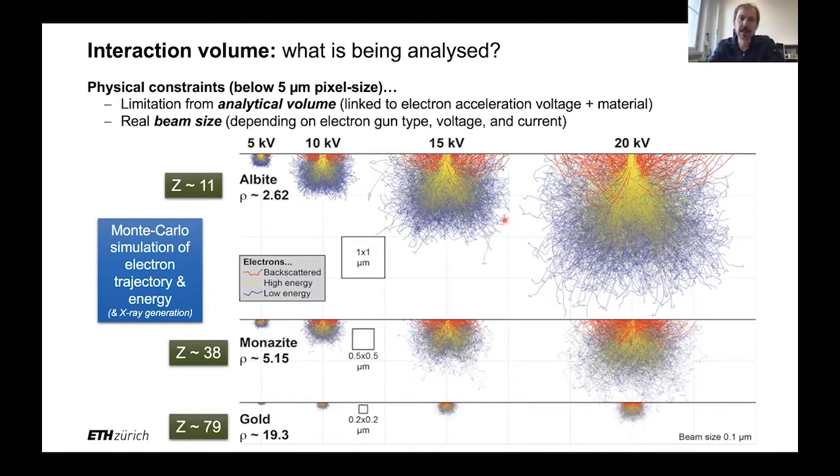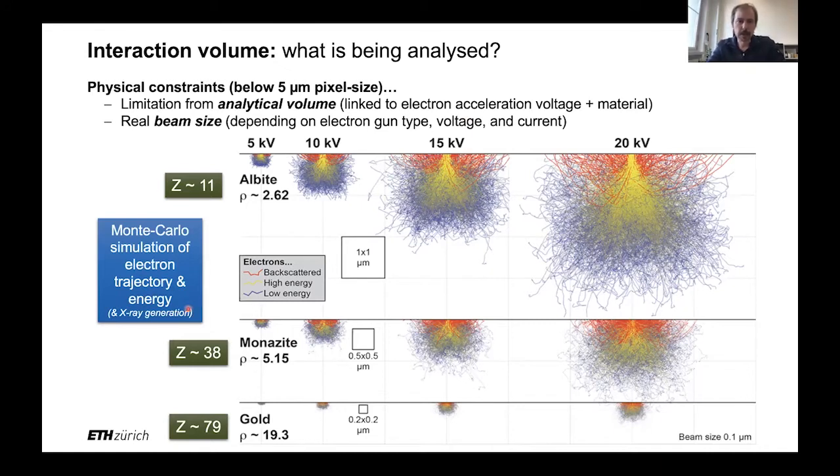So in this case, you may have to drop the voltage. Of course, having denser materials helps, because with denser materials, we also reduce that volume. That being said, you can see that this schematic is shown with different colors for the path of each electron, going from yellow down to blue. This yellow to blue actually describes the energy loss of the electrons across the material. We also have these red paths here, which are basically the electrons that get back out of the material. These are the so-called backscattered electrons.